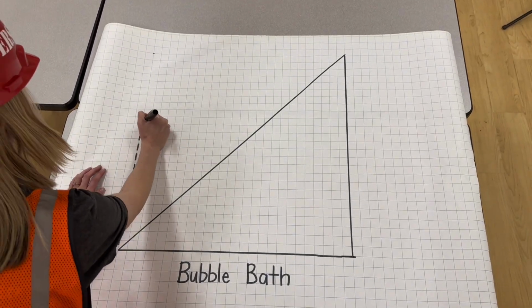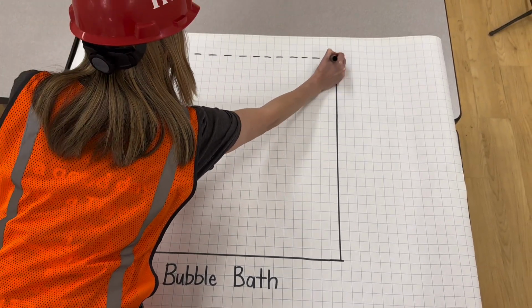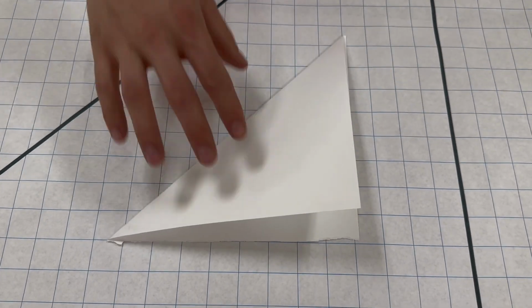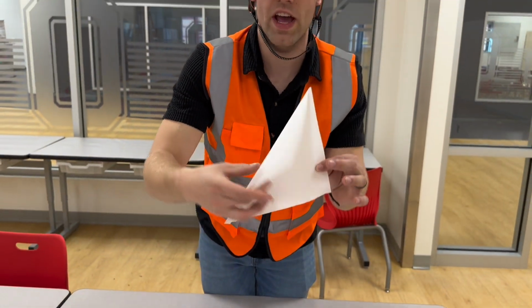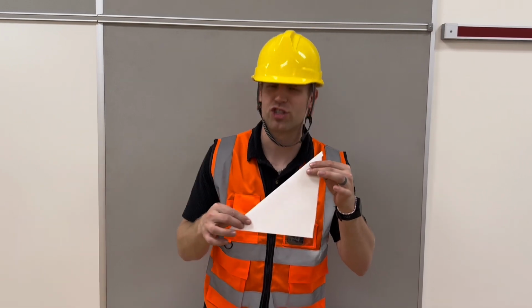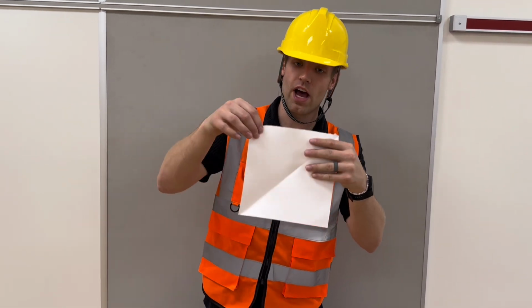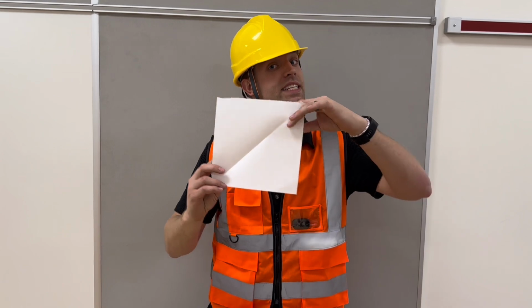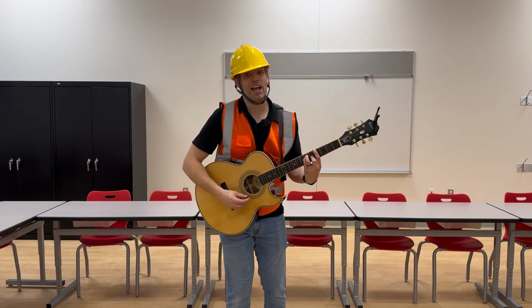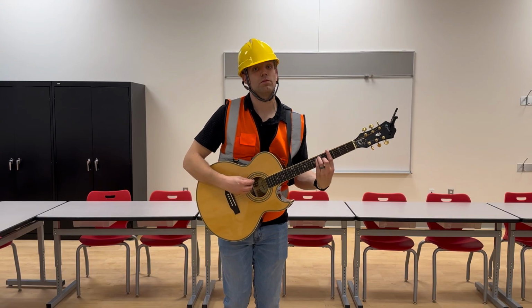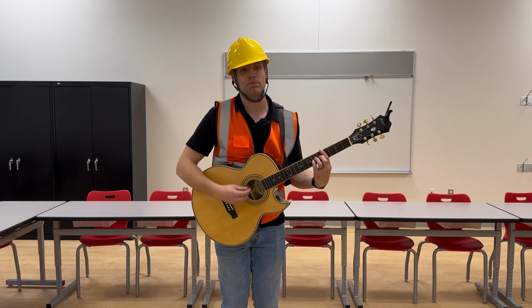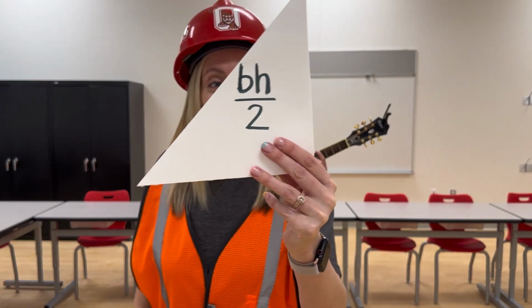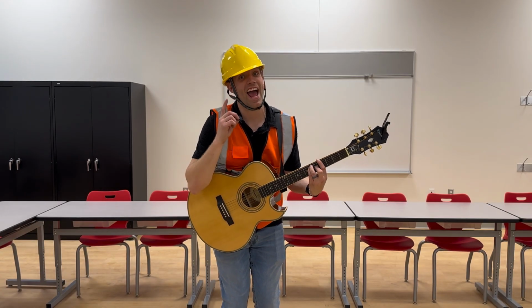So if we use our imagination, we can turn any triangle into a rectangle. So as we see, our triangle is just half of a rectangle. We can find the area of a triangle by finding the area of the rectangle it would create and then cutting it in half. Finding the area of a triangle is quite a simple task. Just multiply your base by height. And cut it in half. Yes, be sure to cut it in half.